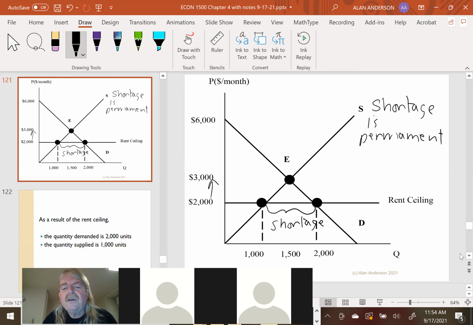Yeah, the lucky 1,000 who got to keep their apartments are happy because they're paying $2,000. But what about all the other people who have no place to live? I don't think they're too happy about this. And what about the landlords? What if this rent no longer is enough to cover their costs of maintenance? And this kind of thing did happen, like in New York City in the 70s. A lot of buildings were abandoned because of the rent controls that did not make it possible for the landlords to fix their buildings and make a profit. So a lot of buildings fell apart.